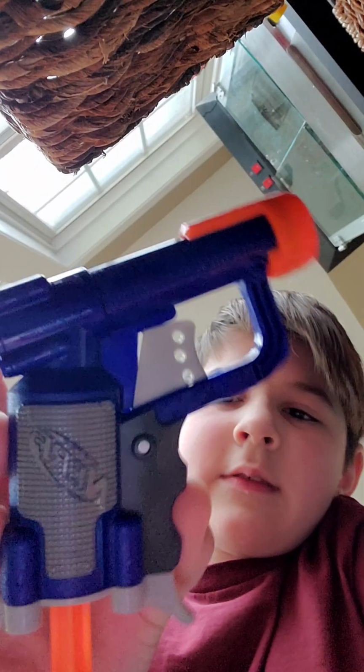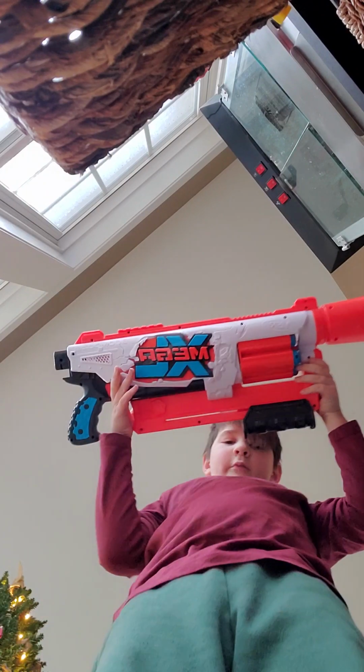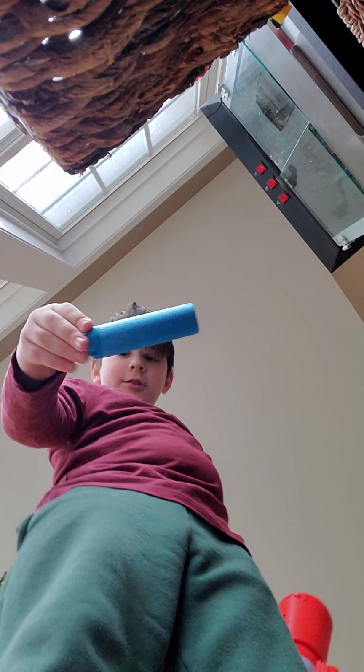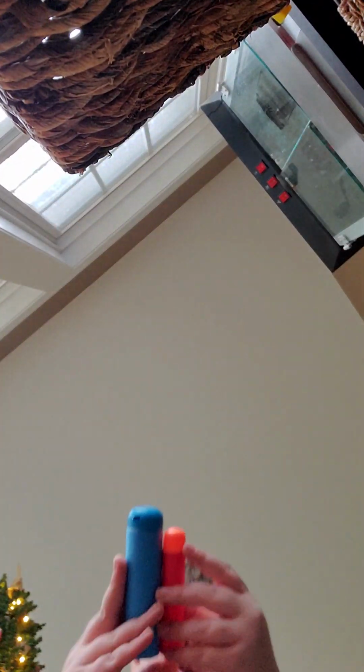We also have this little dude again. Okay, this is a really big one. We have the Mega XL Boom Dozer. Shoots the big darts. Like, they're really, really big darts. I don't have too many mega darts, but my friend left a couple mega darts. My friends have a Nerf War, and mega darts are pretty big.